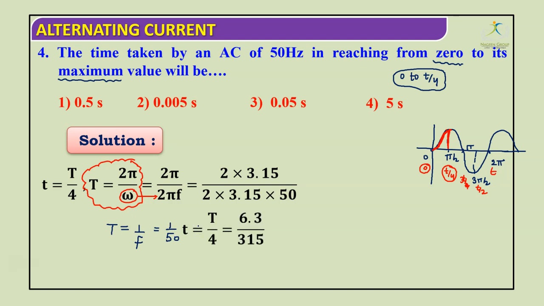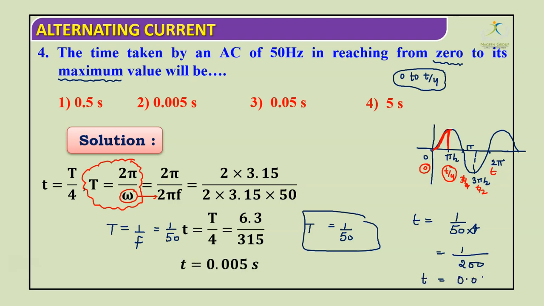So like we just put this value over there, 1 by 50, which will be received. If I just want to place t is equals to 1 by 50, then we can proceed: t is equals to 1 by 50 into 4, and if I just do the division part, this becomes 200, and when I solve this value of a t, the answer will come 0.005.